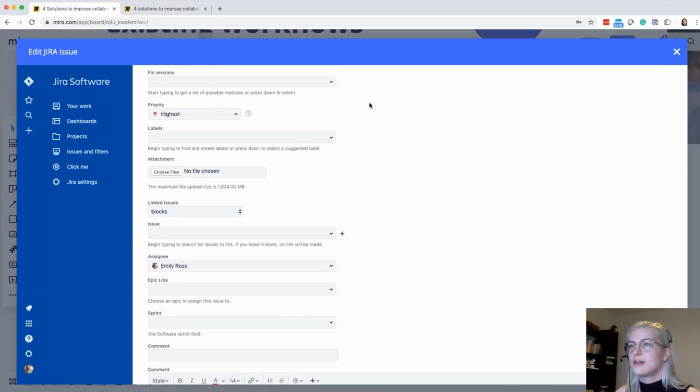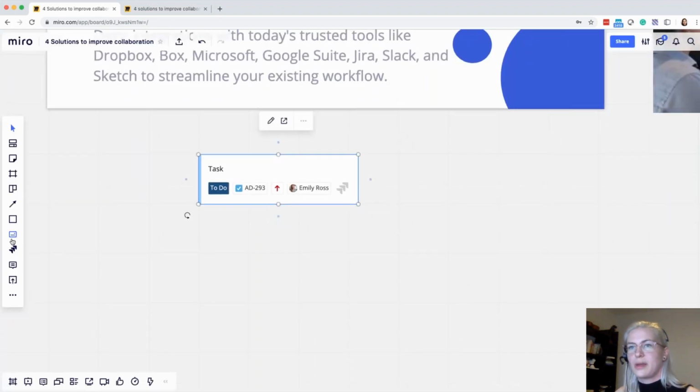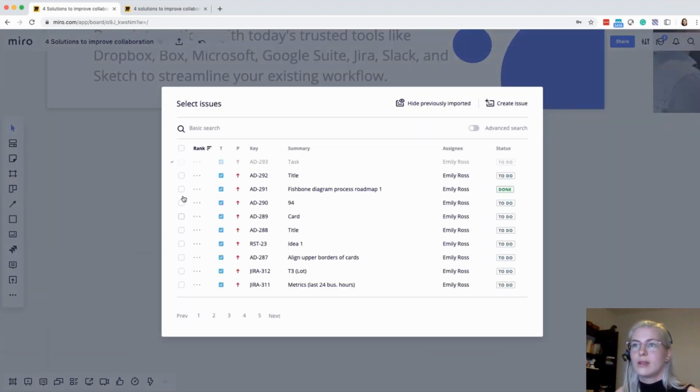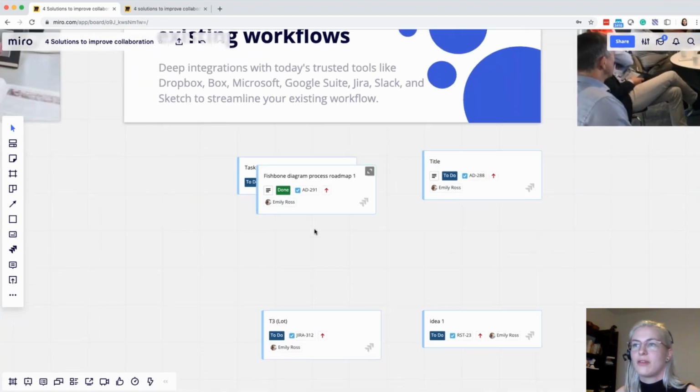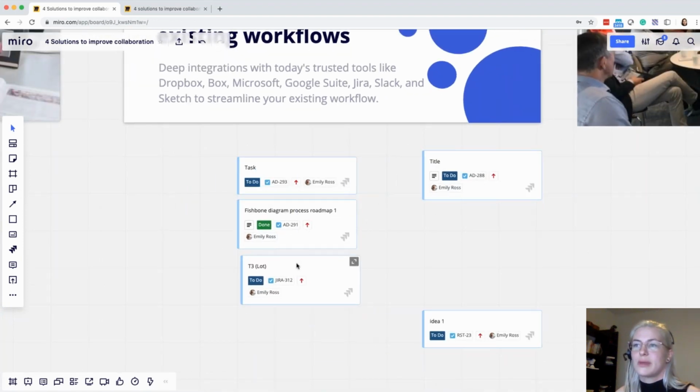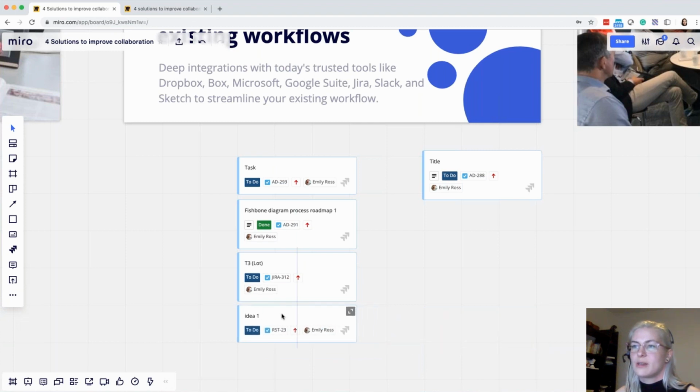Add attachments, and it'll all update directly within Miro. One other thing I can do is import from Jira directly. So this just saves a lot of time and a lot of back and forth. Connecting to a workflow that you might already have. Rally, and recently came out with Azure DevOps. They're very similar experiences as well.